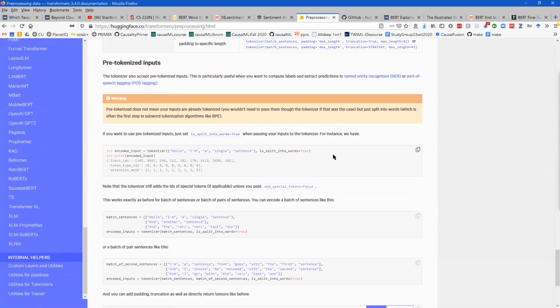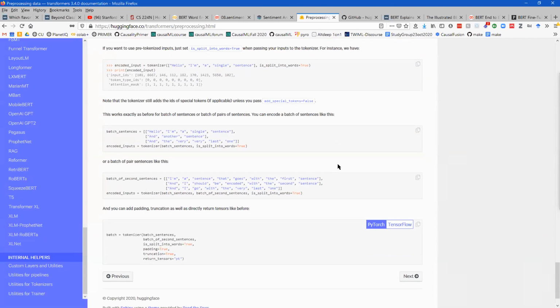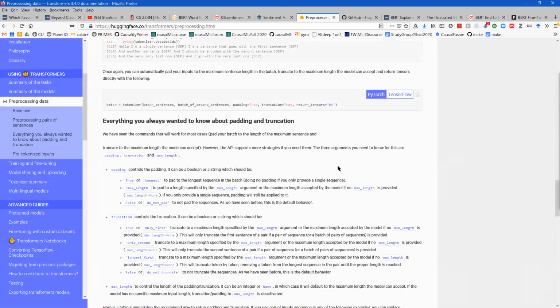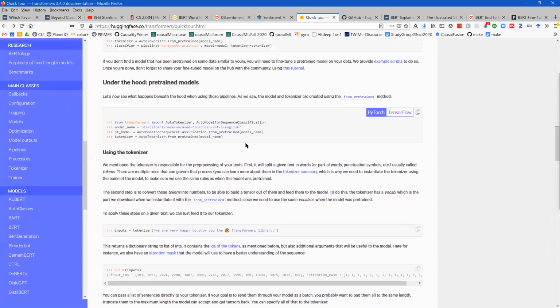I think each model has its own tokenizer type. Like they have BERT tokenizer and XLNet tokenizer. Yeah, each architecture has its own tokenizer. That's right. BERT uses WordPiece and XLNet uses SentencePiece and GPT uses something else. Yes, that's right. What you said jogged my memory, because when you tell it which model you want, it already knows which tokenizer. That's all it needed. Once you give it the model name, it knows which tokenizer to use, and as Gautam said, each model is paired with a tokenizer.